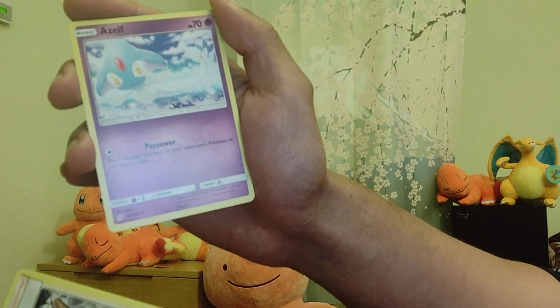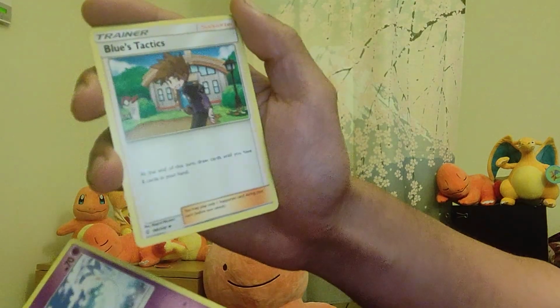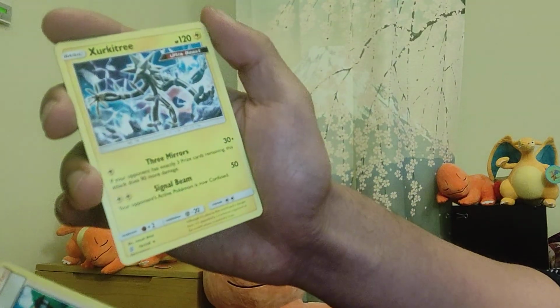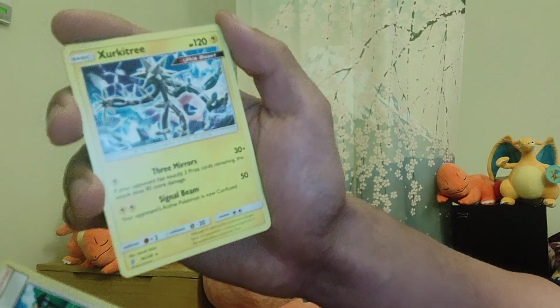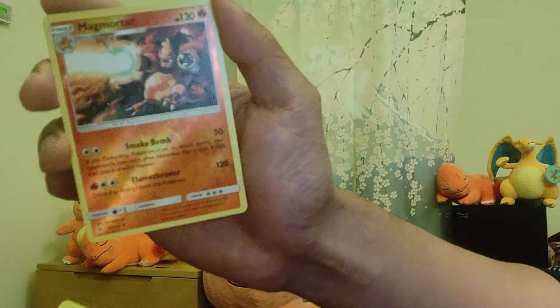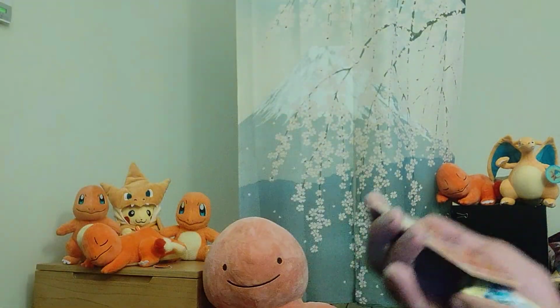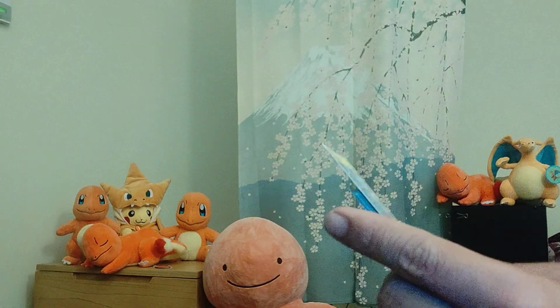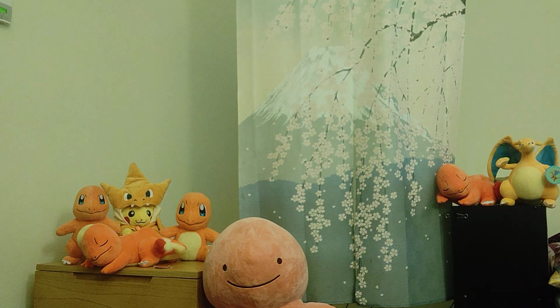Okay, I got Azelf. Blue's Tactics. Okay, I got an Ultra Beast, the Xurkitree. Circuitry. That is totally cool. And then I got the Magmortar, Reverse Holographic Magmortar. Okay, okay. Yeah, just trying to check to see if there's any holographic for the Xurkitree. But there isn't, so just the Magmortar.